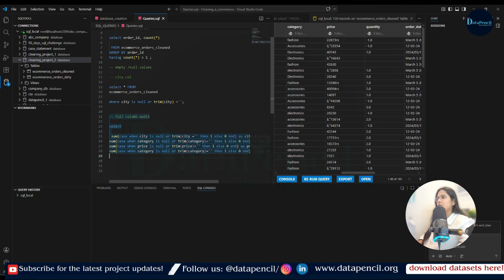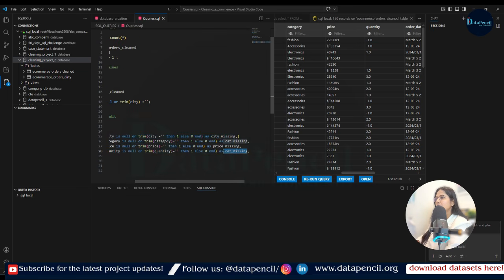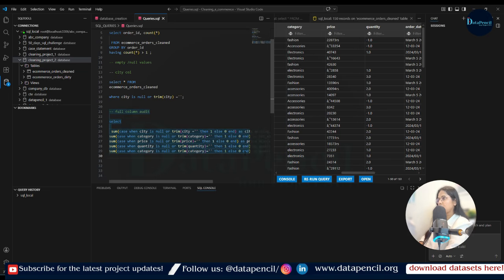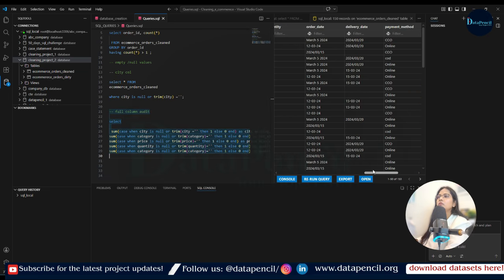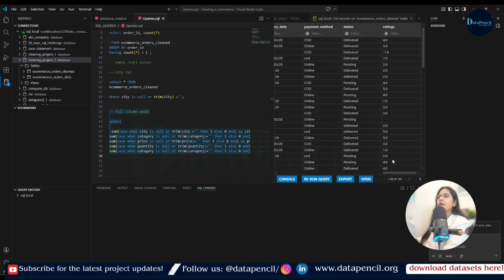Then do the same thing for quantity, and give this column the name quantity missing. Then do the same thing with the rating column.